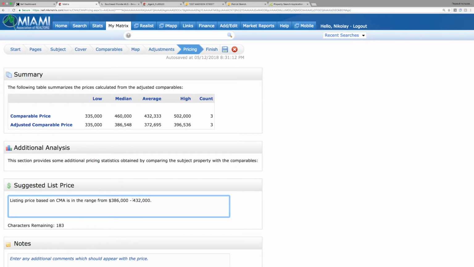Again, this is customizable and there are different aspects to it, so you really need to see and decide and feel. This is how I think, and I think at this range the house can be sold. And I really rely on adjusted comparable price and based on the price per square foot sold.